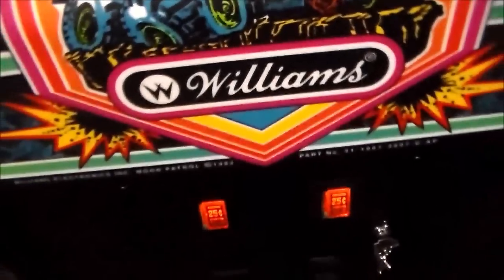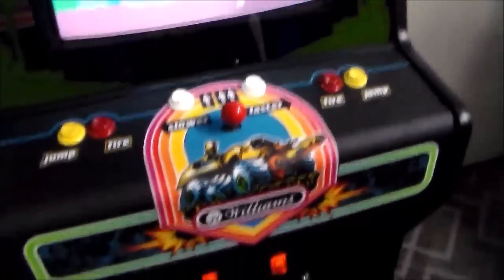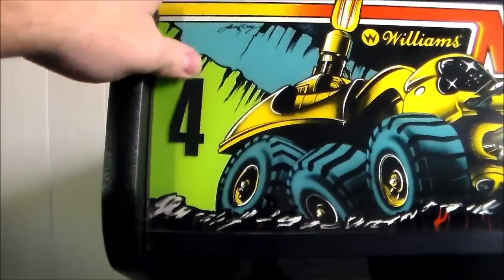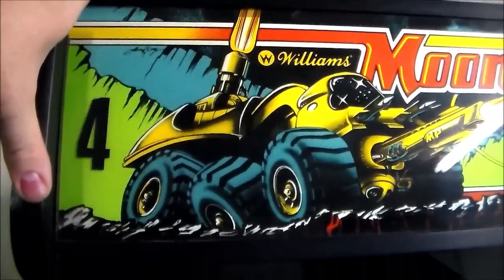Man, that screams cool. Got the coin door lights working good, of course. And the Williams games all had a little tiny door at the bottom. It's a little dark in here, so you can't see. Look at this, one of our lights. We've got these old fluorescents in this building, and the one right above the game is messed up. Come on, man. But it is what it is. Also, this marquee had a big four on it. We didn't know why they put that on there, so we left it on because it's kind of neat. Anybody can take it off if they don't like it.